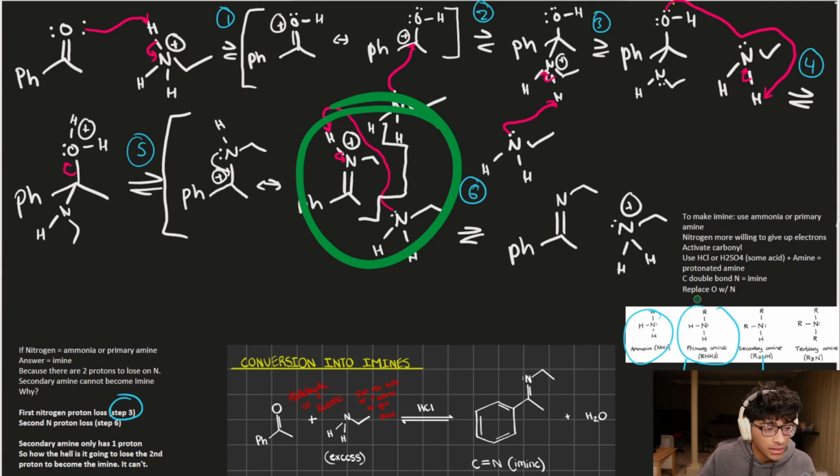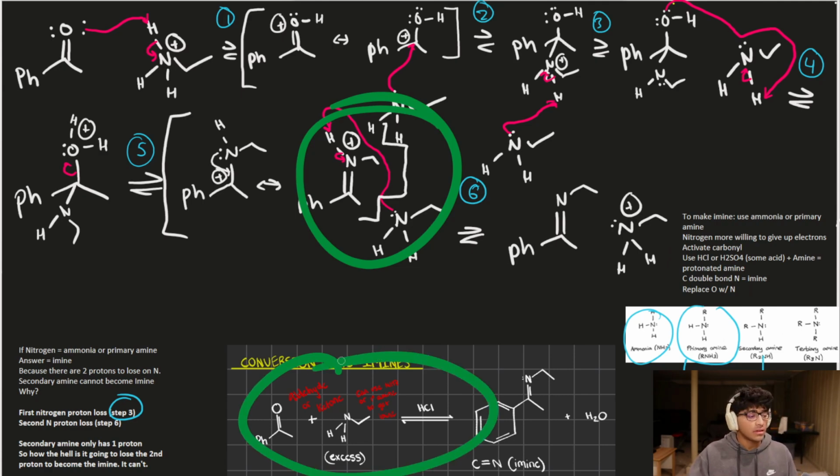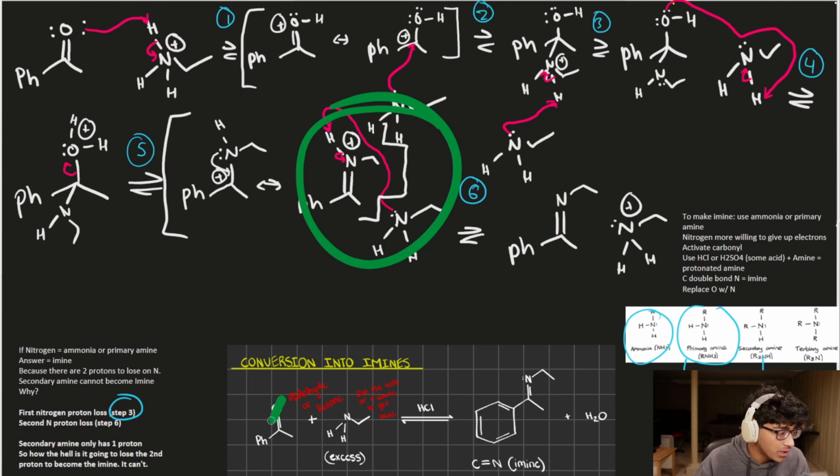If you remember that, you should be good. I'm just going over little things. We replaced our O with N. So if you want to predict the product really quickly, you see this right here. Just move this and replace it with this. That's it. You should be good. I think that's all you need to predict the product.